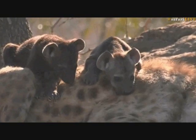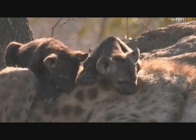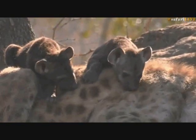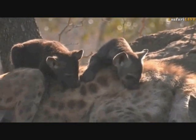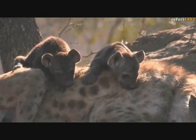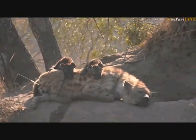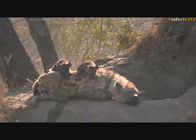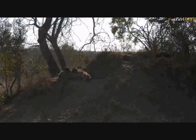The contrary is very true in the Elephant Plains clan, where they just never seem to lose cubs. They just churn them out and they seem to just raise them, and they go into sub-adults and even up into adulthood. So I think it depends on the size of the clan. It depends on the number of predators that they're having to deal with. We know last year the Agama spent a lot of time here, which would have put a lot of pressure on these guys. So in terms of their successfulness, I don't think you can compare it to the cats.